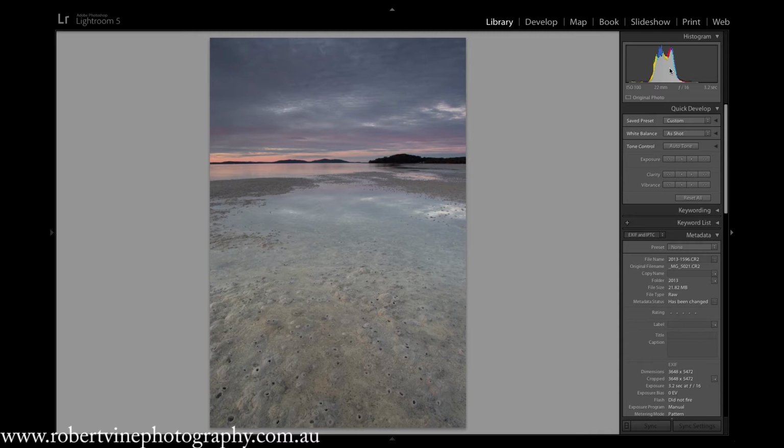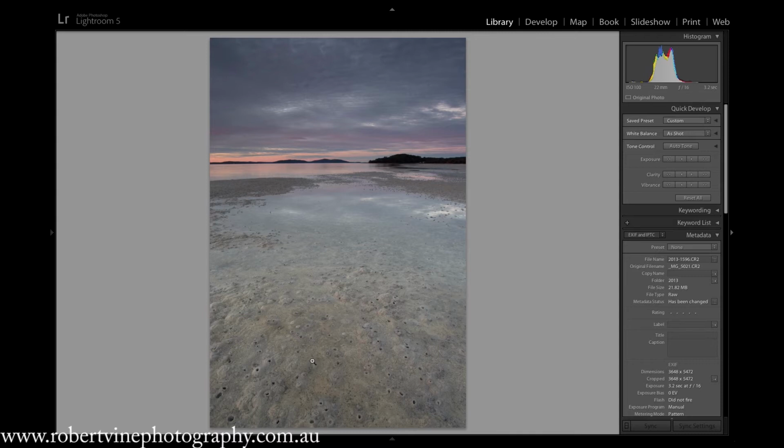I'd like this image to be a little bit more exposed. It's probably a little underexposed, but because the graph edges are still within the edges of the histogram, then it's still okay to use. And with processing nowadays, you can get over just a little underexposure, and that shouldn't make a problem.